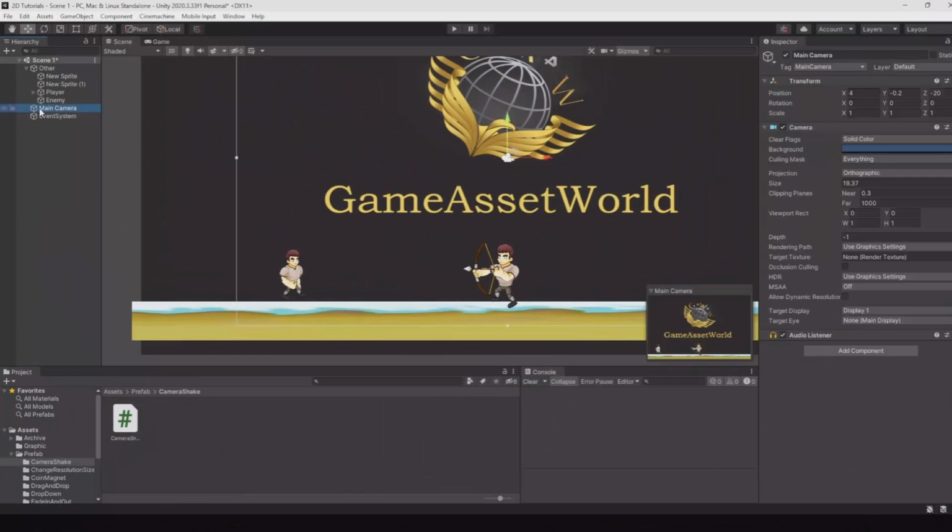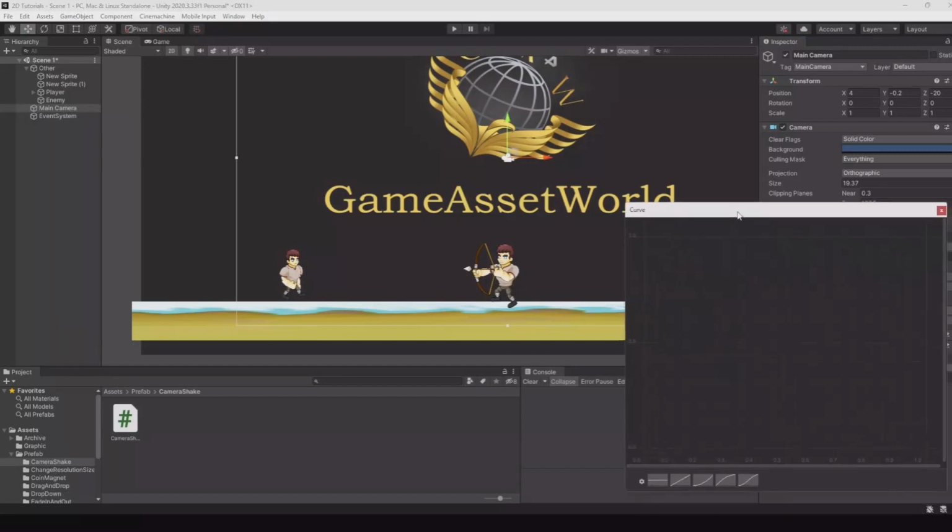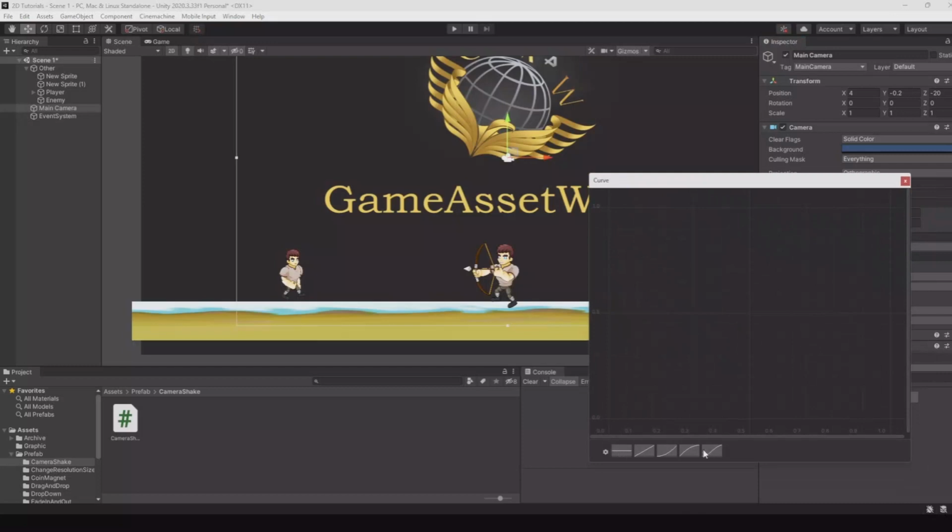When you're back, take your main camera and add the script. Now here you can see we have the shake time. We will just leave it at 1. Then you have the curve. So if you press here, now you have some default curves down here. If we will just pick the first one, then we will drag this point down here somewhere. You can always adjust this so it fits your game.